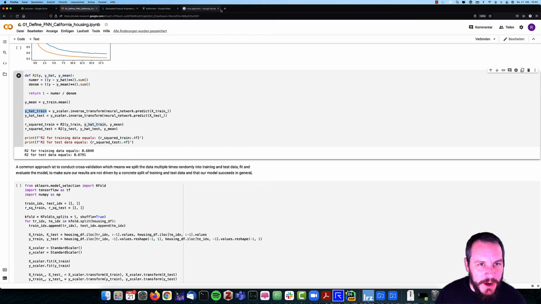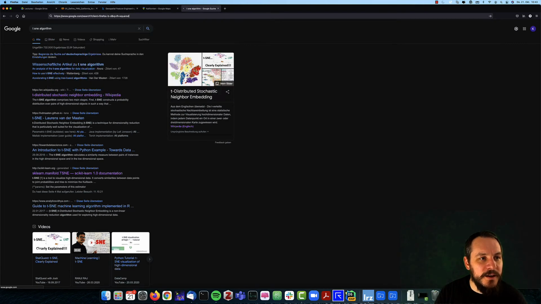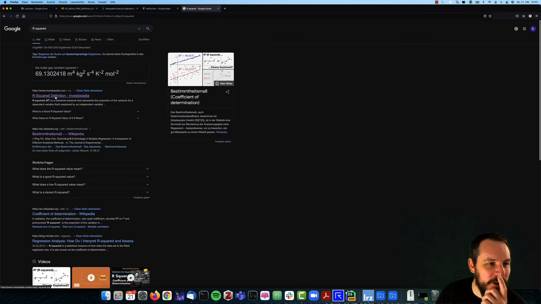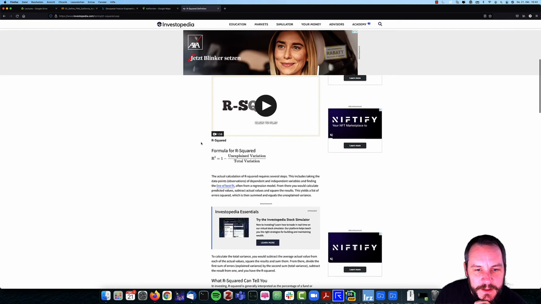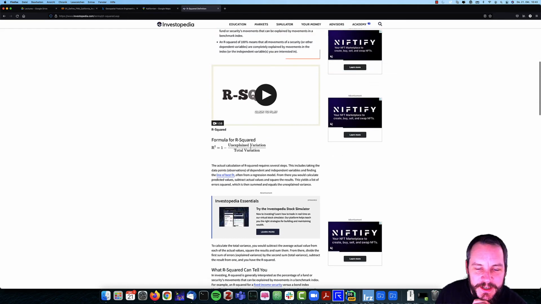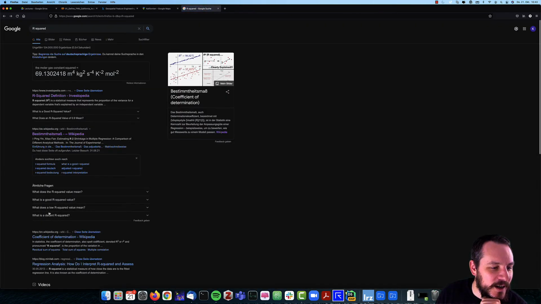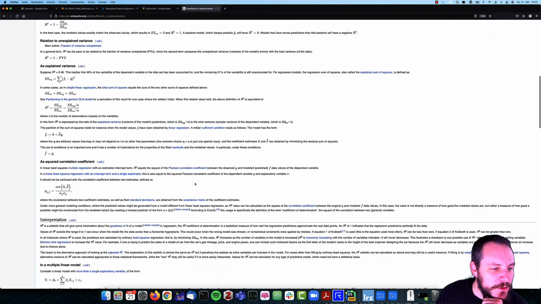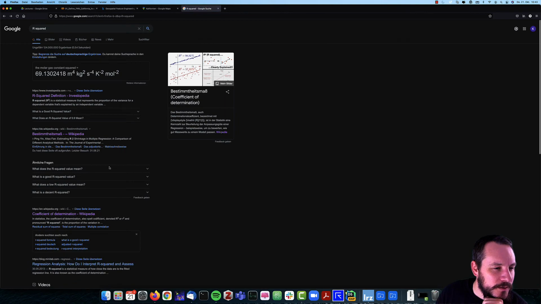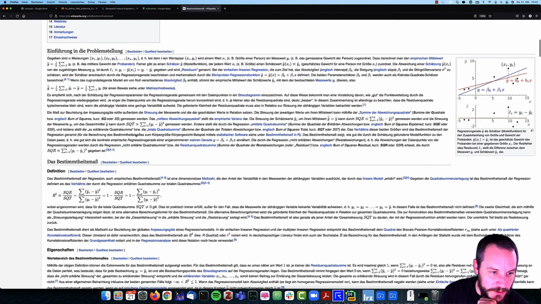And the R squared measure, just to make sure, I think you should know it from regression type of problems, is 1 minus the unexplained variation in relation to the total variation. Let's just take a look. I think Wikipedia has a formula also. Okay, so this is what I want to show you.